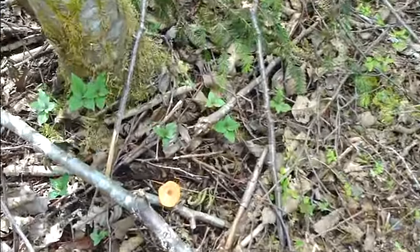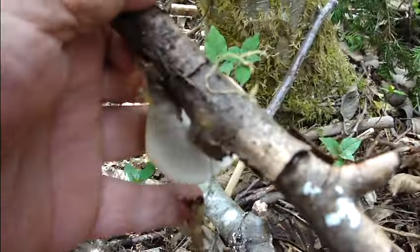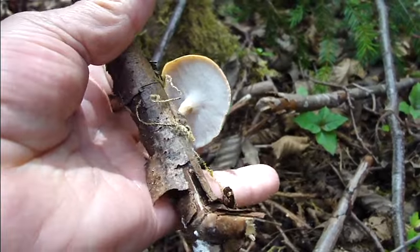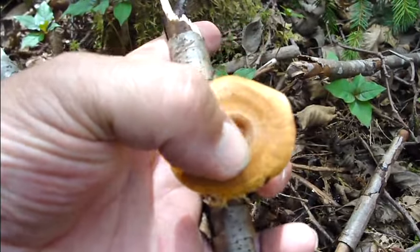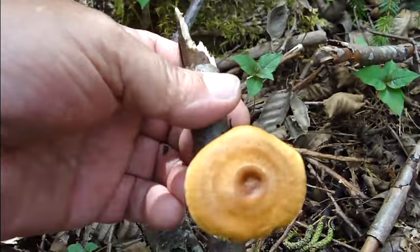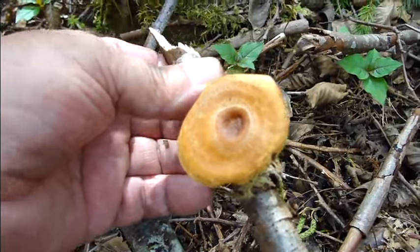It's funny, I didn't see this guy on the way in, but I saw him on the way out. This is Bpis Badas. I showed you earlier on another trail today, on another section of the Trans-Canada Trail, the Cereopterus leptocephalus. You can see that they have similar pore surface. They have the dark foot at the bottom. However, the Bpis Badas is quite a bit darker brown, and the Cereopterus is kind of buff, like a light tan. And this guy will get more ruffled and darker with age too. So awesome. There are mushrooms out here, even though it's so dry, but you really got to keep your eyes open. Just put you back.